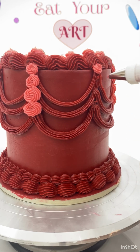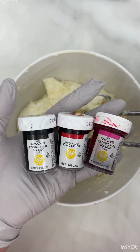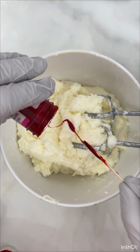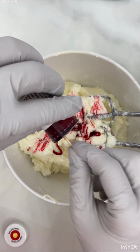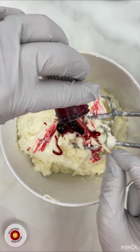Did you see my last shorts? Cute little magenta cake. I'm going to try it. And you know, the title of the video says magenta, but I'm unsure about that color, really. Regardless, I did love the color and I tried to recreate it the best I could. I'm using 3 different types of food color: rose, red, and black. Let's start mixing and see what kind of color we can get.